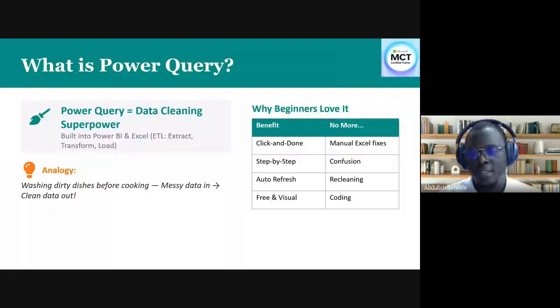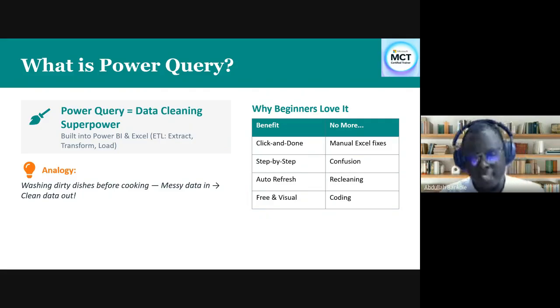The last time we were in class, we discussed what data is really all about. Then we talked about messy data and clean data, right? And I gave the analogy of cooking your jollof rice. For you to cook jollof rice, each and every ingredient you need is actually the data.